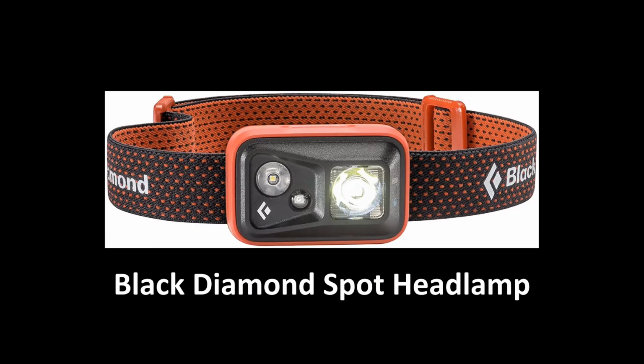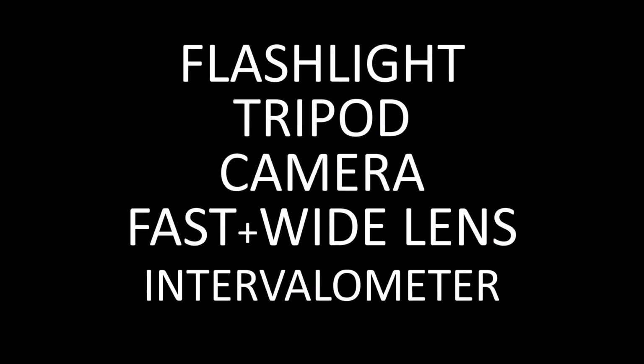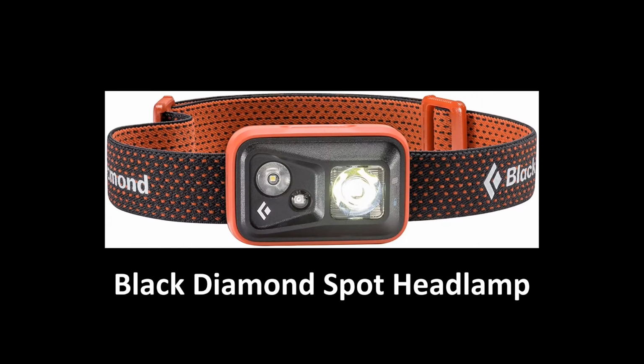Can you go back one, please, Bruce, on that list of equipment? Thank you. Flashlight, tripod, camera, and lens. And I'm going to go through each one of these. Okay, thanks. So flashlight, a headlamp is helpful.